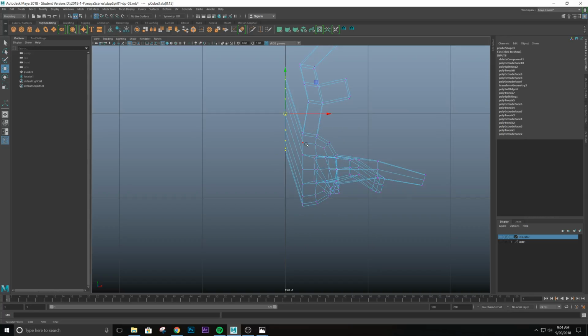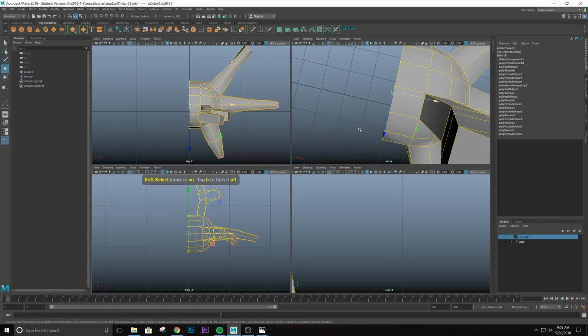Oh, I shouldn't have taken it from the middle one, because now you can see it's going up. Never mind. So just grab this arrow that is in this direction, okay? So now these vertices are exactly at the center. Okay, so now I know if I duplicate this half of the object, the vertices that are going to be created are going to be placed exactly on top of these ones, right? So make sure you turn off this snap to grid thing, because then everything is going to be snapping to grid, and we don't want that, right?